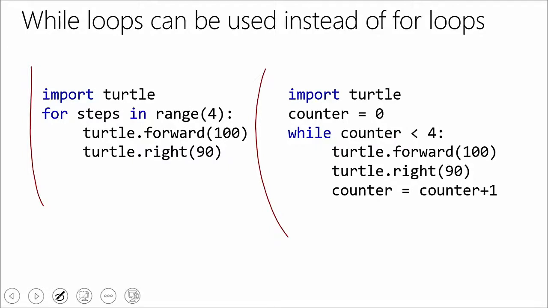So let's answer the question. Which should you use? Well, the answer is, it really just depends on a matter of personal preference. In this case, I like the for loop easier because it's easier for me to keep track of how many times the loop is executing. Exactly. When I just say for range is 4. For me, when I'm running a for loop, if I know I want to execute 4 times, I like just saying the range is 4. I know it executes 4 times. I don't have to think about it.